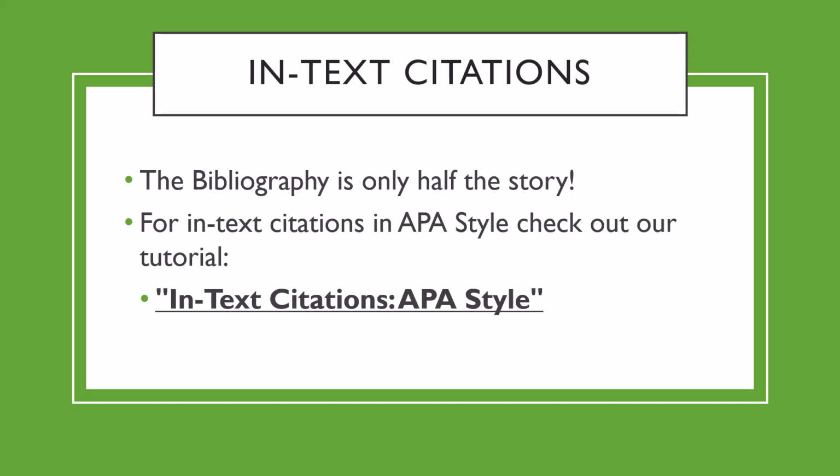That takes care of the bibliographic citation. But the bibliographic citation is only one half of a complete APA citation. Every APA citation has two parts, the bibliographic citation and the in-text citation. Why do you need both? Well, the bibliographic citation helps your reader know what article you got the information from, but doesn't tell the reader what part of your work was taken from that work, nor does it tell the reader where in the article you got that idea or quote. To learn more about in-text citations, check out our tutorial on in-text citations APA style.